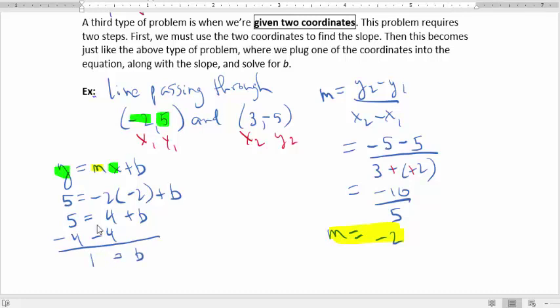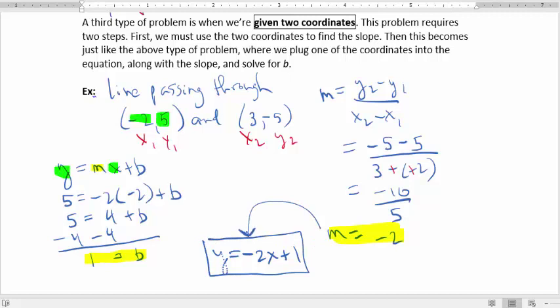So this was the other thing I needed, right? My y-intercept. So now I have my slope and my y-intercept. So once I have both of those, I just combine them to create my equation, which is y equals -2x plus 1, right? These two things combine to allow me to write the equation of the line. But I need to actually write y equals. So it's y equals -2x plus 1.